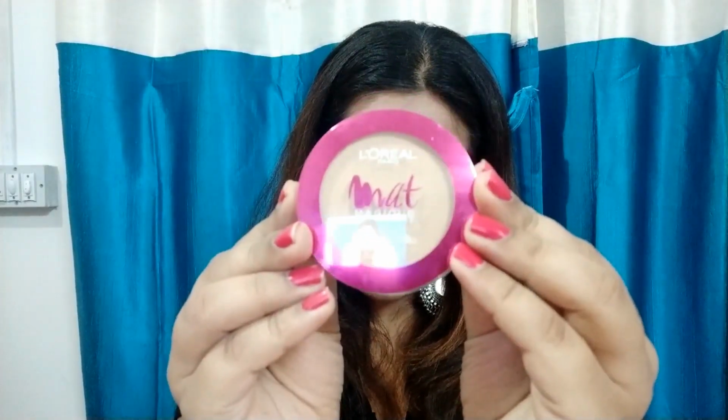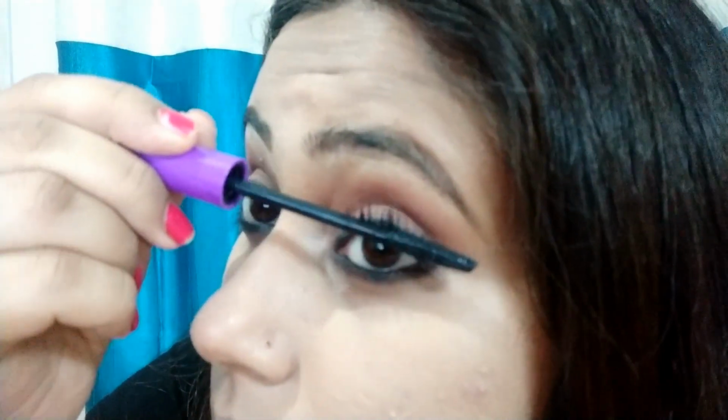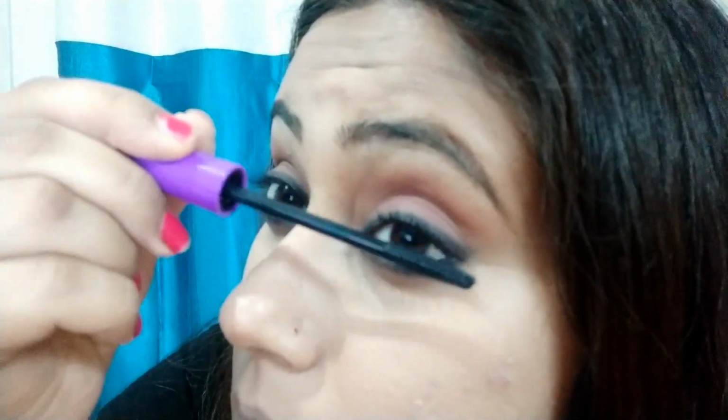To set the base today I am using a compact from Loreal and this is the L'Oreal Matte Magic Compact. Next, once again packing the lower lash line with the black eyeshadow to remove any harsh lines created by the concealer. For mascara today I am using the Wet n Wild Mega Length Waterproof Mascara and double coating both the upper and lower lashes properly.